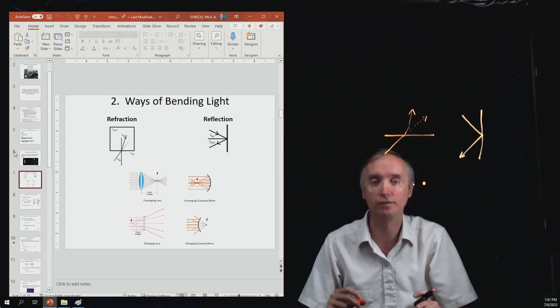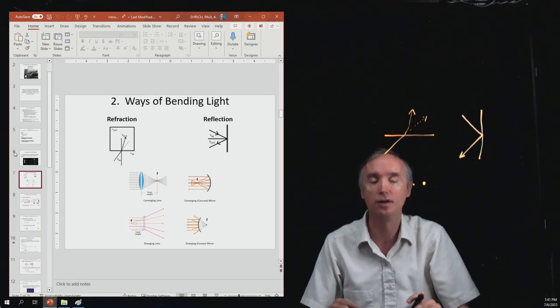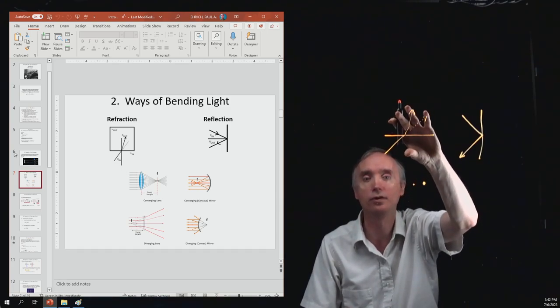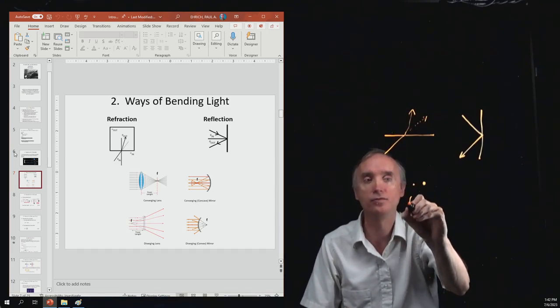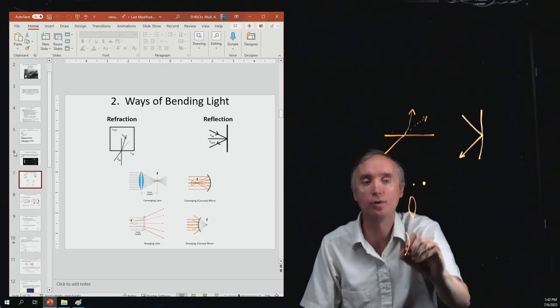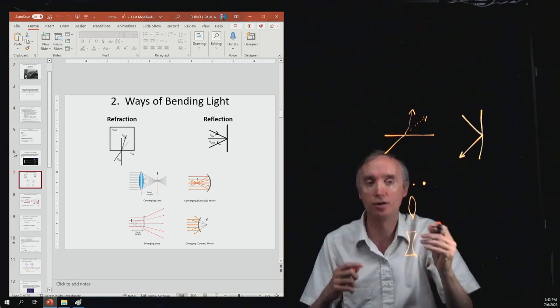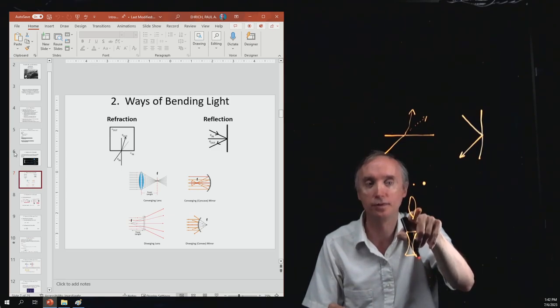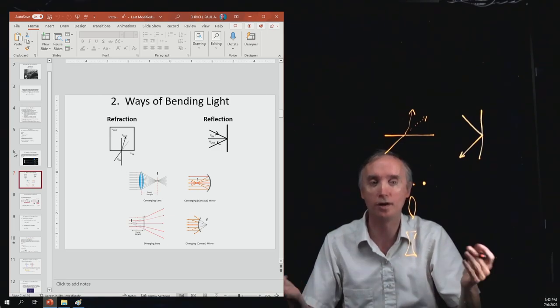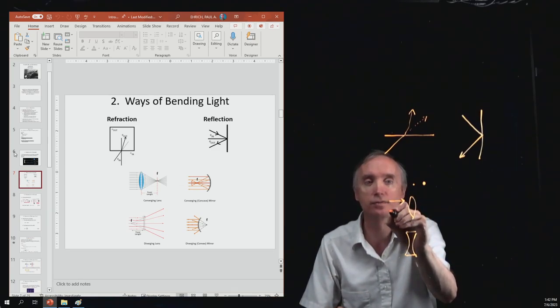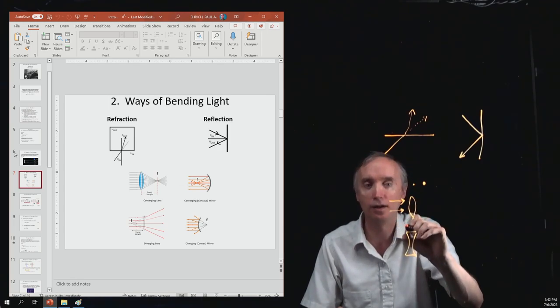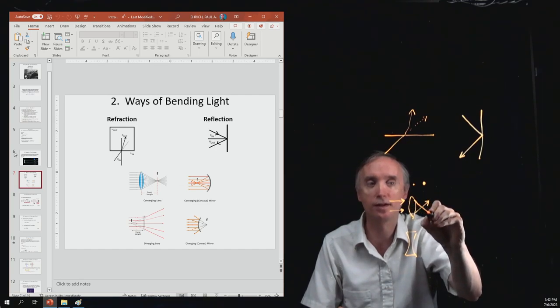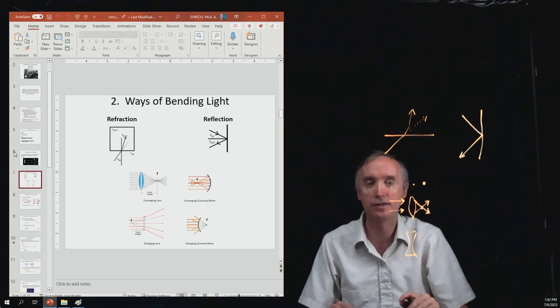There are two kinds of lenses and two kinds of mirrors. You got to know the names and what they do. For refraction, you have two kinds of lenses, one shaped this way, one shaped this way. This one is a converging lens. This one's a diverging lens. If light's coming in like this, the converging lens converges it. The light will bend like this and like this and then right there that's your focal point.